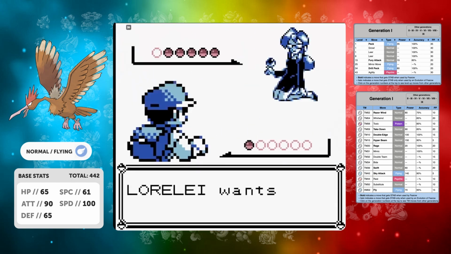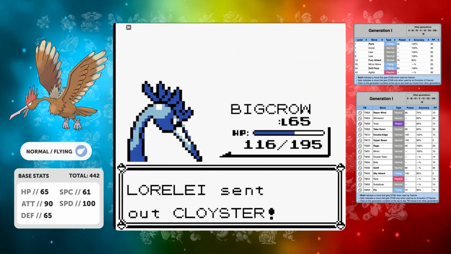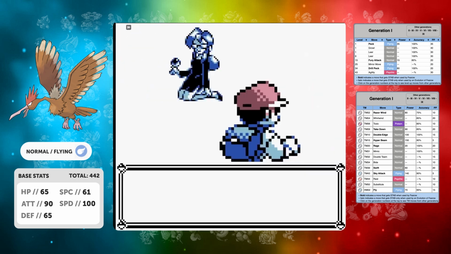But how high did we have to level up? So I did go back every couple of levels just to test it, and this one here we went back at level 65. And we managed to do a little bit better against the Cloyster and the Dewgong, but only marginally. We've got to think of a different strategy here.